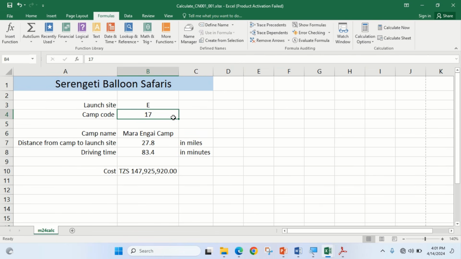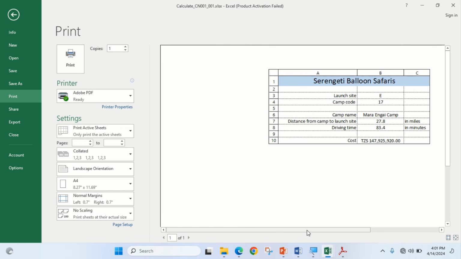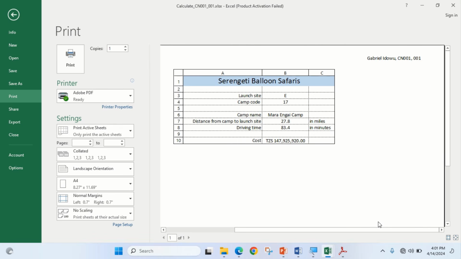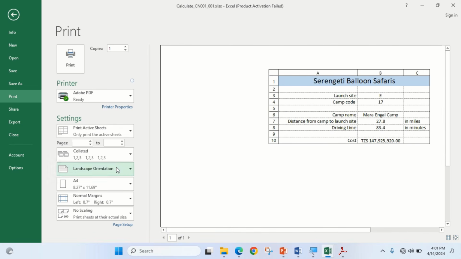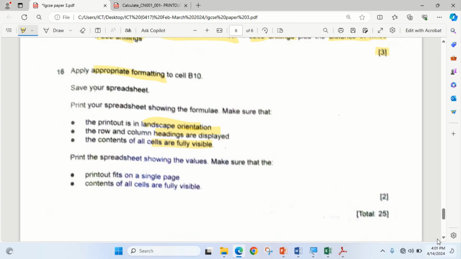And let's see. Okay, I think this is better. So come here and print. Okay, look at the way it prints on paper. I think this makes sense. It makes sense. And if I like, you can make it portrait, since it's just the values you want to print. Okay, and it will contain it. You can see that, and this is this. Okay, good. Then you print this as printout 2, and that is for 25 marks.